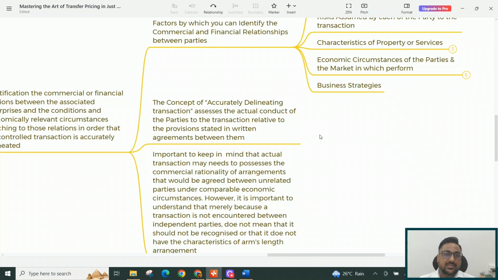So obviously the entity in India, which is a related party of that German entity, is using the brand which is owned by that German company, right? That is where there would also be a royalty payment for that transaction. That needs to be recognized, right? Because then only you can delineate those things, right? So there are precisely two types of transactions.